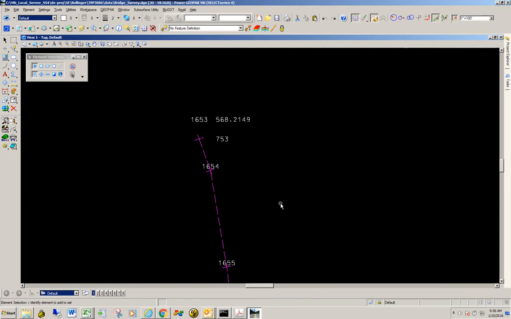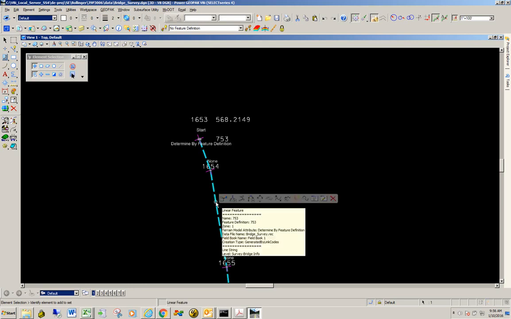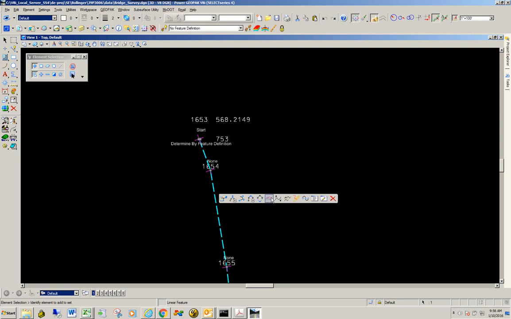With survey, all you can do is simply click on the survey chain. Now, you do need to have the ability to edit the survey chain. So you don't want to modify the original survey file that survey folks created. What you want to do is copy that to your local area or local directory, and then edit that file in your local directory. And so I'm just going to click on this stream bed, and I'm going to go over to where it says transpose linear features.